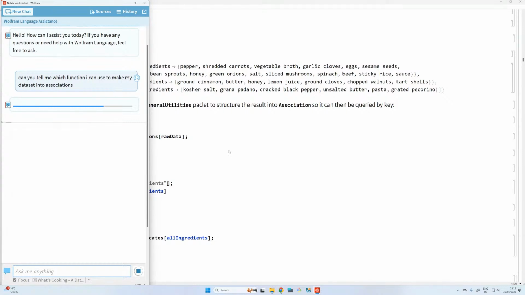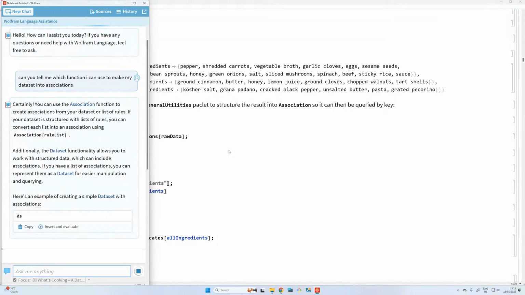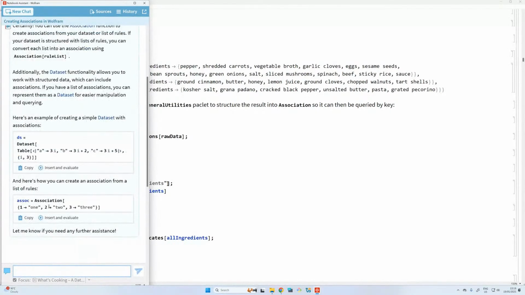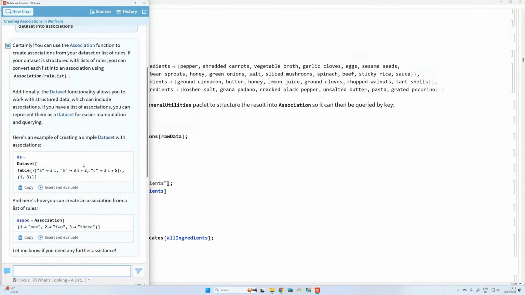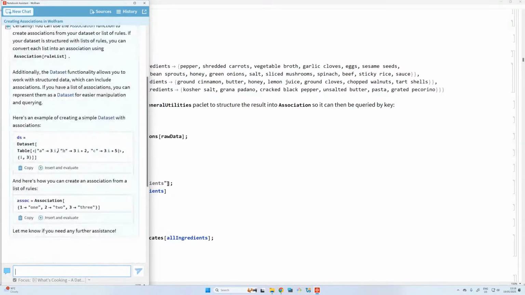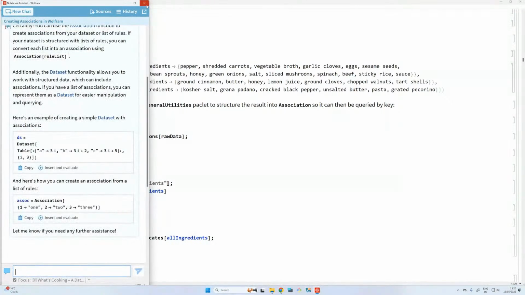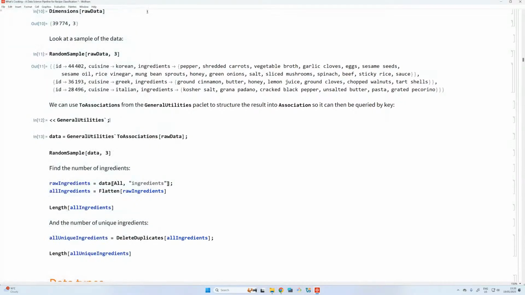Sometimes a lot of the work is to find the right function to use. This one is just showing, if you're not familiar with association, how can you make it into associations.